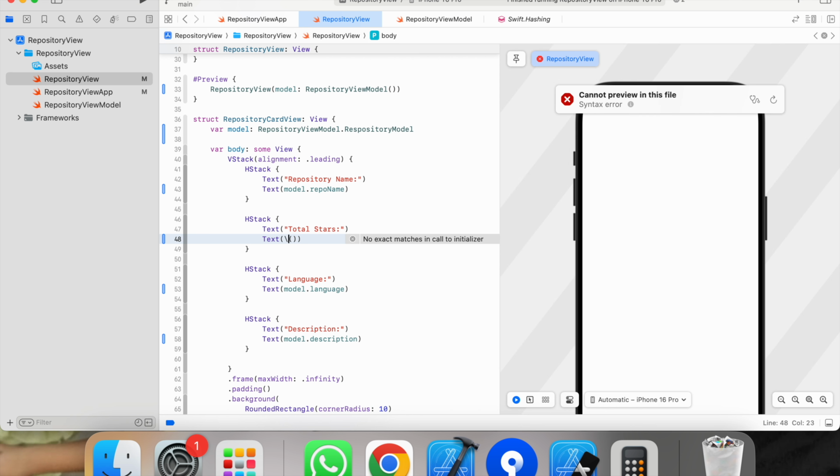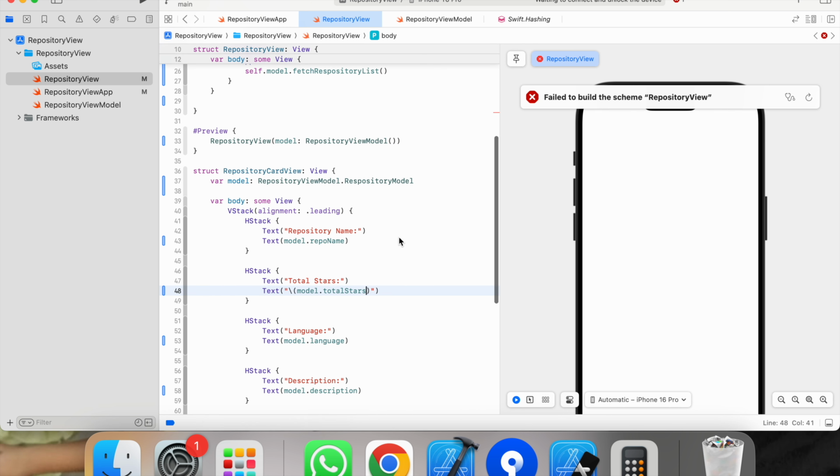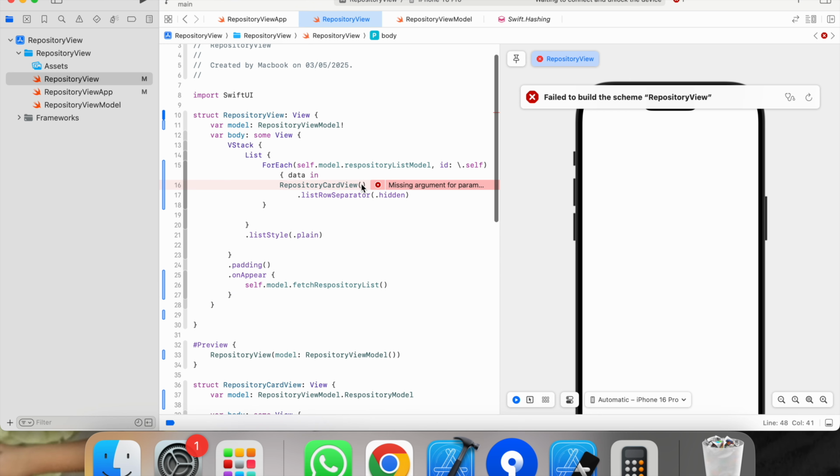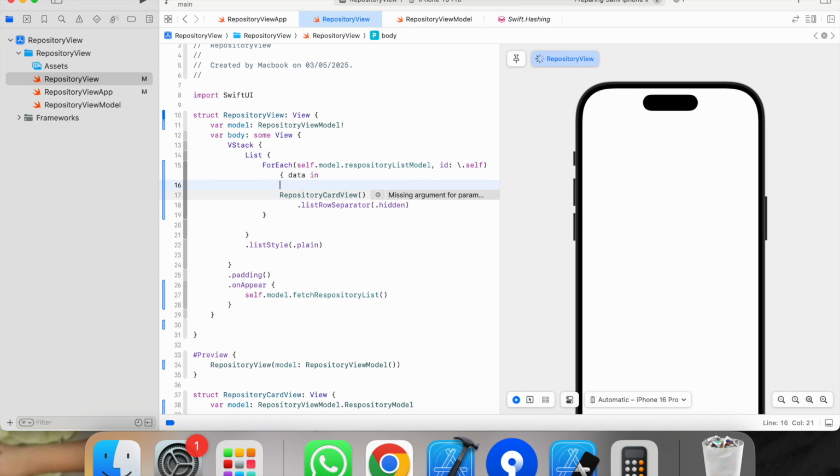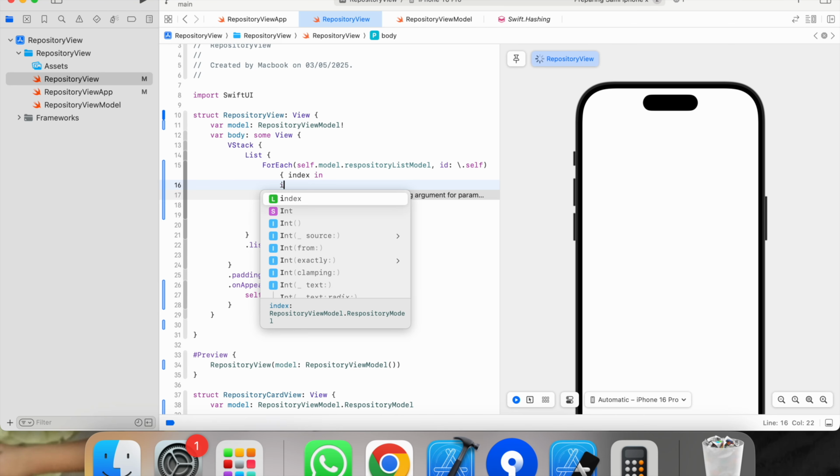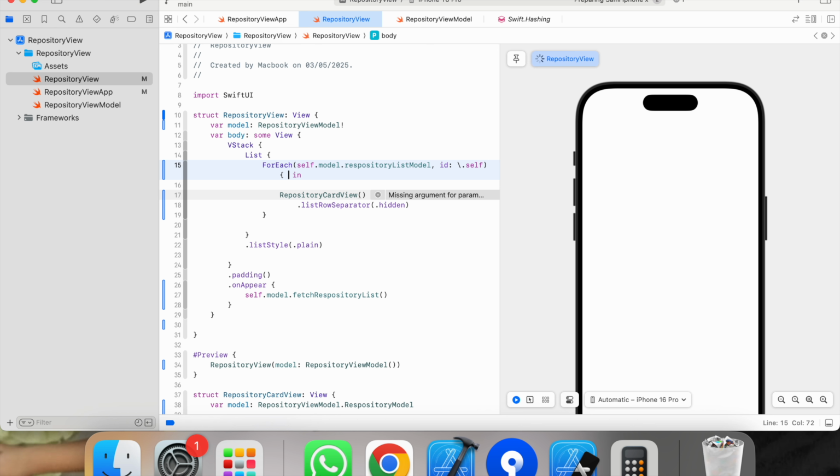It's an integer data type, so we have to add it in double quotes. This would be the index. So we put some order.